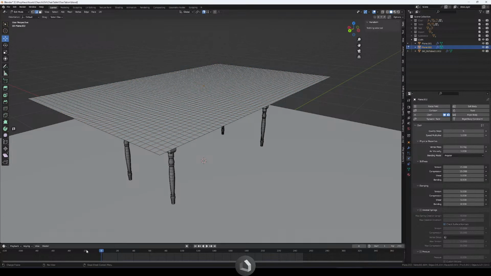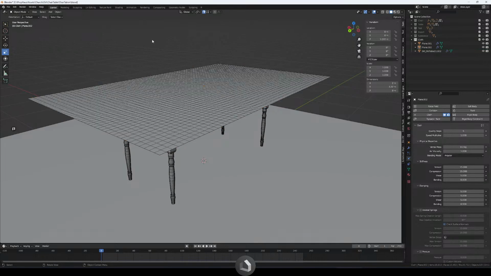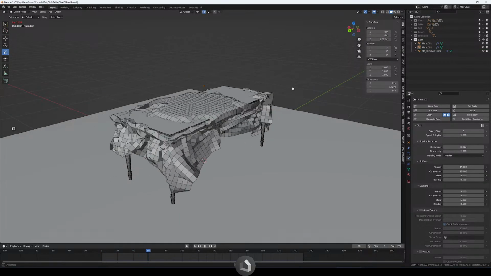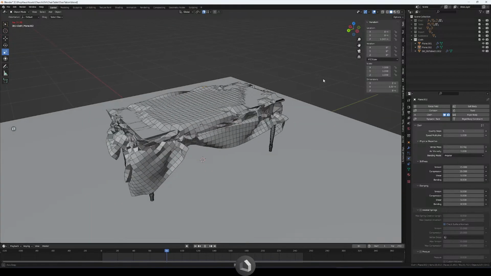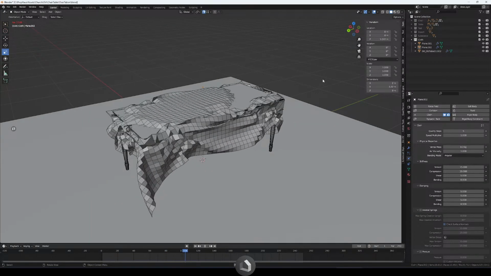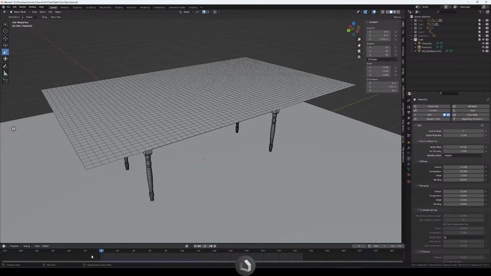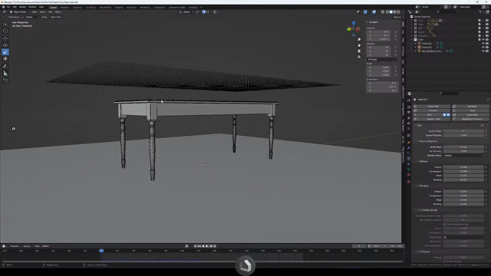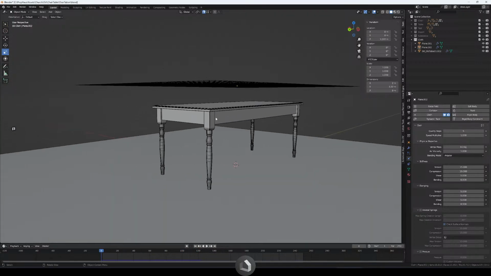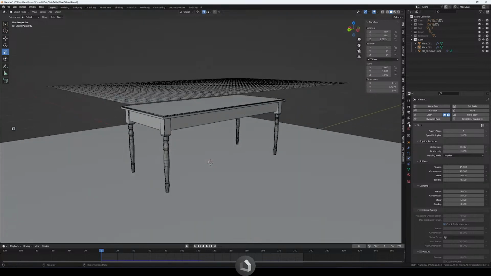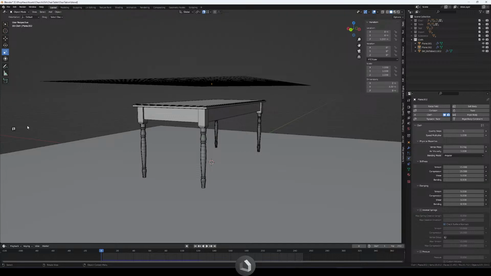Ooh. Come out of edit mode, don't we? Oh yeah, it's working exactly how I want it. I'll tell you what, it's probably because this model is quite complex. So let's make a simplified version of that. And then we can up the quality of this as well. And then hopefully that will smooth out some of the errors there.